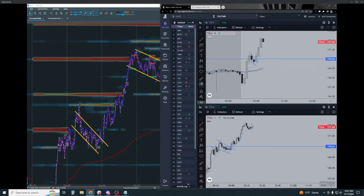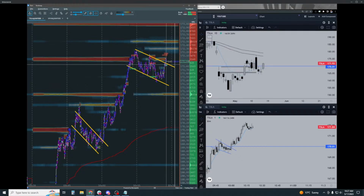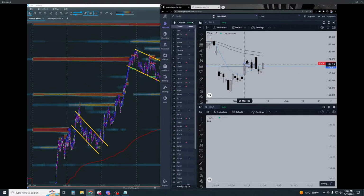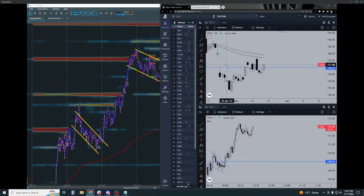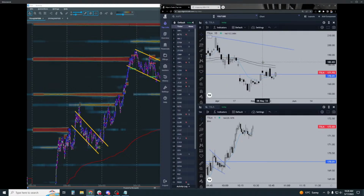So look at the daily with me. And always look over here that right now we are continuing to have a bull, I would say, intraday trend. So this is the daily chart. Let's cancel some of these trend lines. So we can see that we had the 170 level. This was a gap that we filled over here on this day, and we filled it when going directly into these daily lines.